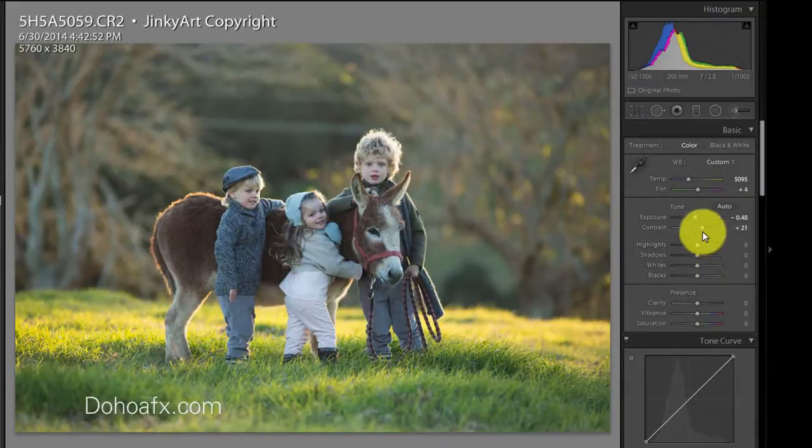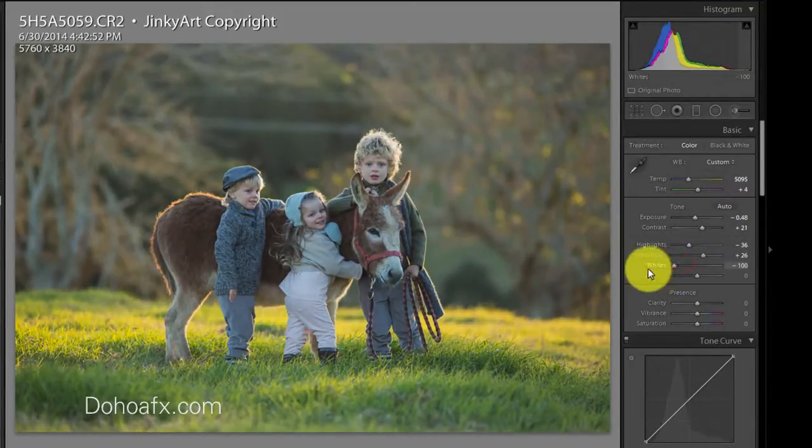Alright, now it's looking a bit terrible at the moment, I understand that. Now we're going to go to the highlights, and I'm going to minus those because I would like to see some of the highlights. Let's leave it about there. And the shadows, let's put some shadows in. We definitely need some shadows back there. Okay, so I'm going to bring the whites all the way down. Alright, and the blacks. What can we do with the blacks? I think we need about there.